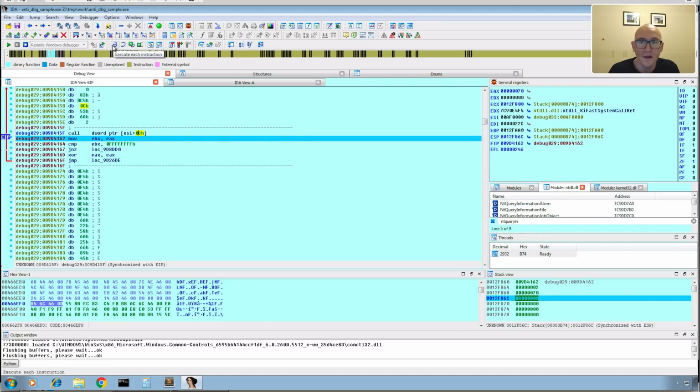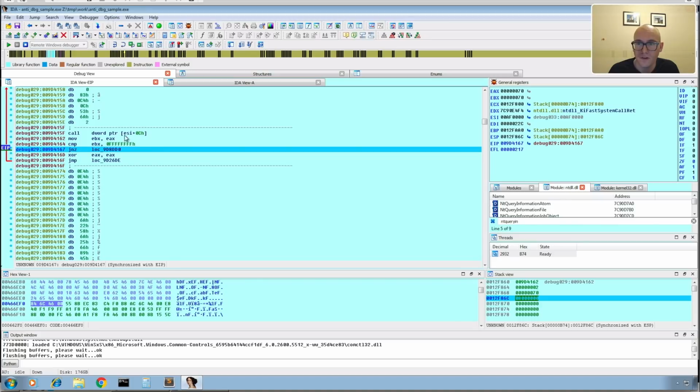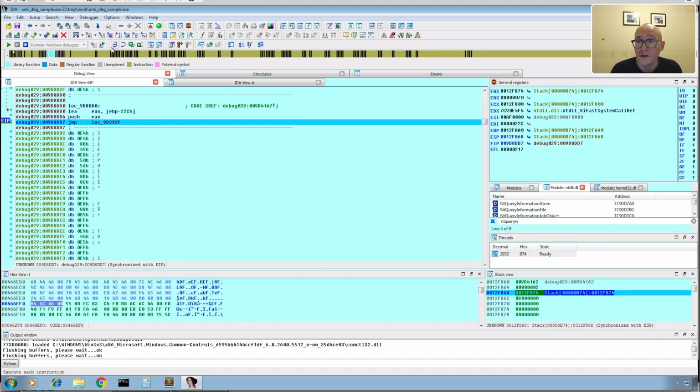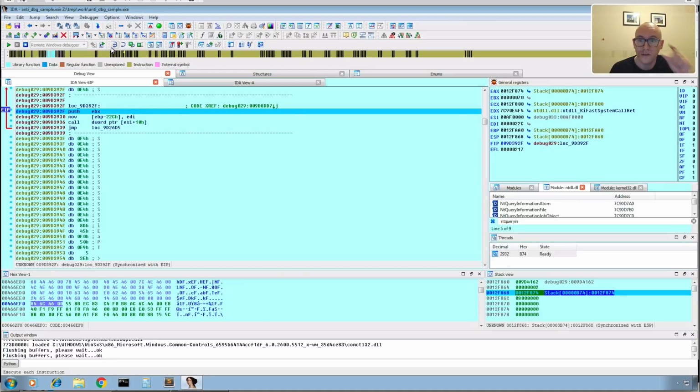So what I'm going to do is step through some assembly here. It looks like they move EAX into EBX and then they're checking it for -1. So they're just checking the return value to make sure that it returned properly. And I guess if it didn't return properly, they're going to jump somewhere else. But it did. Okay, so we're just going to continue on here, keep stepping through. I don't see anything super interesting just yet.